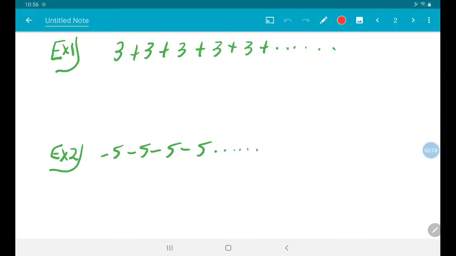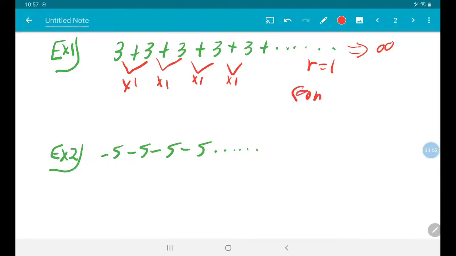So here I have a geometric series. You say, well, it's just adding the number 3 each time. Yeah, but to get from term to term, in each case, it's times 1, times 1, times 1. So this is a geometric series with a ratio of 1. Now, what's going to happen if I keep adding 3, 3, 3, 3, 3? Well, it's going to get really huge and be infinite. It's just never going to stop getting larger. So it approaches infinity, or we say that it does not converge.